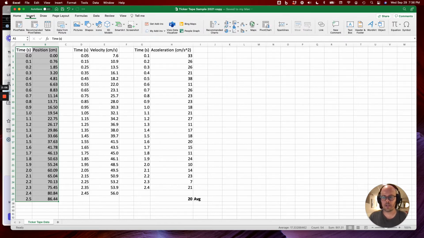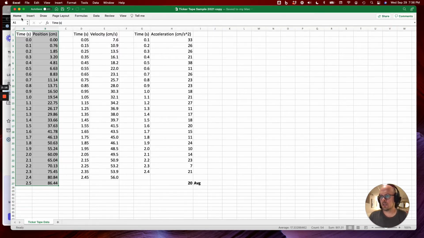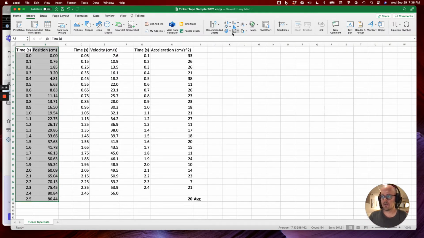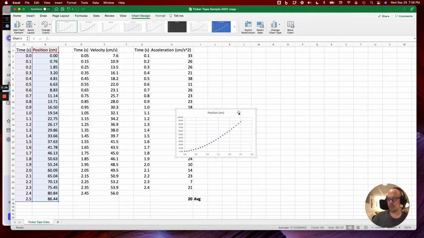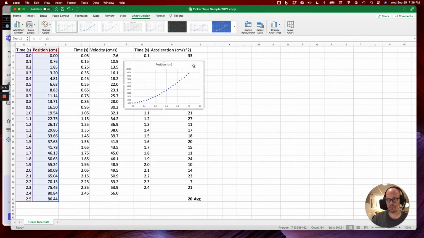So you want to go to your insert menu, which should be in the ribbon. I think at this point in time, the Mac OS and the Windows Excels both have the ribbon. Go to the insert menu, and there are options for inserting charts. The one that looks like a scatter plot is the one you want to click on. It gives you a lot of options, and you don't want any lines on your graph at this point in time. So you just choose a scatter, and your graph should look pretty good.